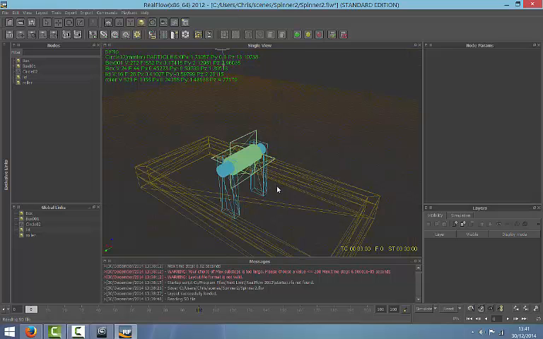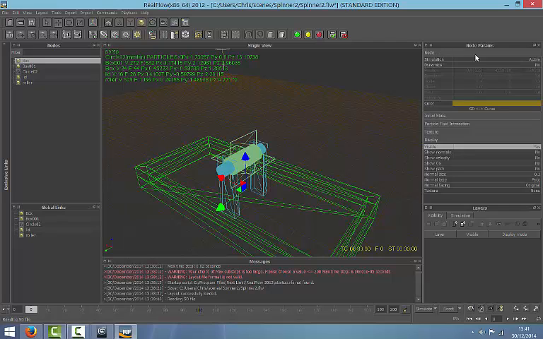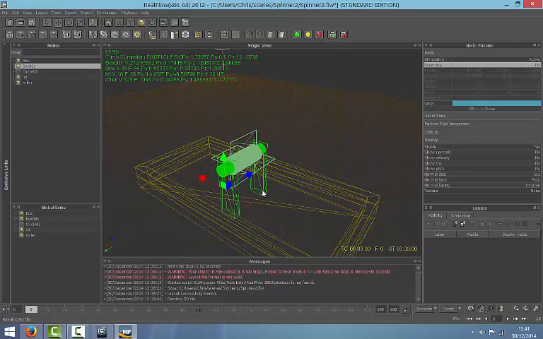Right, before we do anything else, we've got to set up the rigid bodies. Right, the box, that is a rigid body, okay? But it's not going to be moving, so it'd be a passive rigid body. Same with the frame and the spindle.